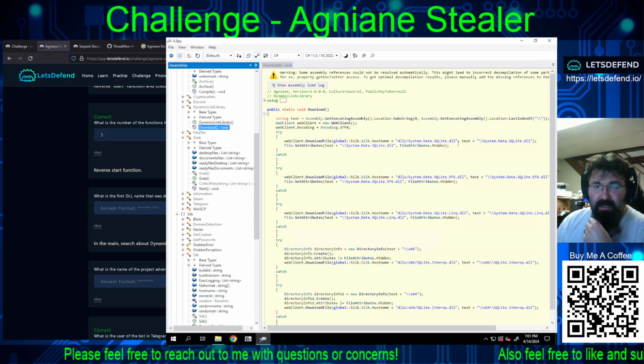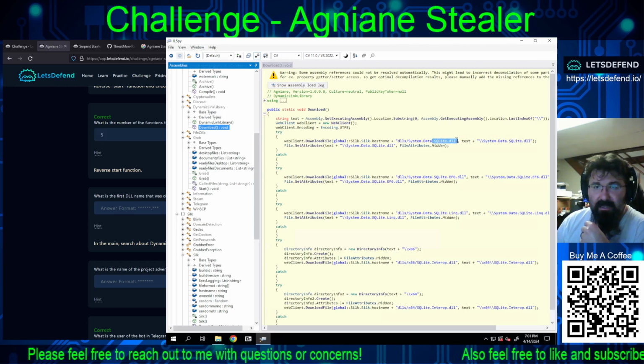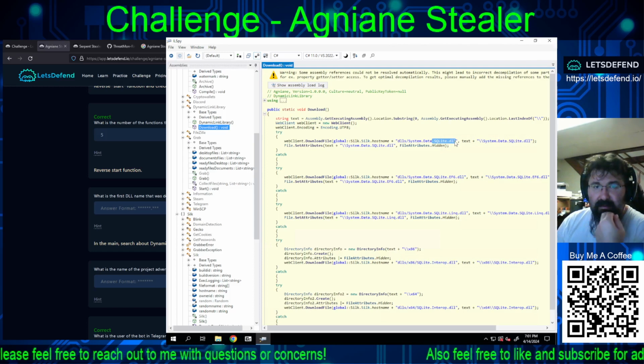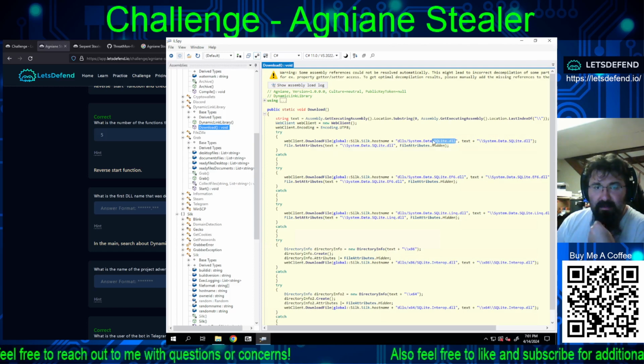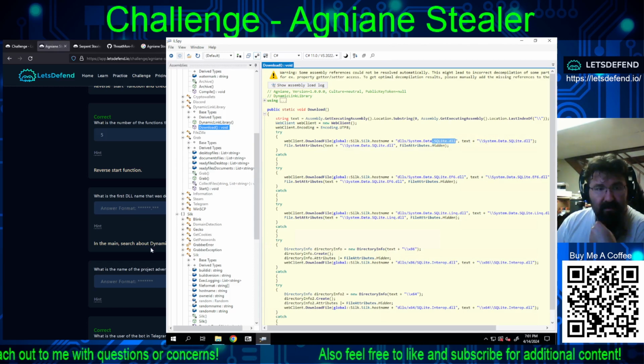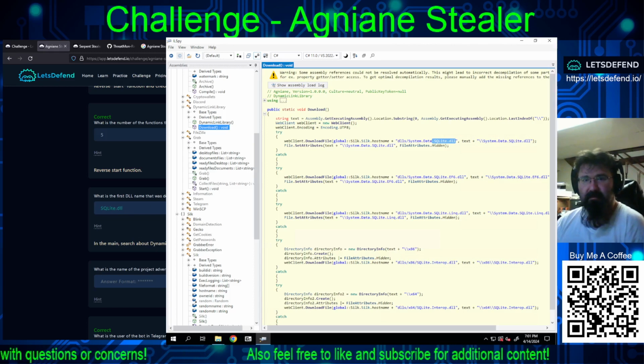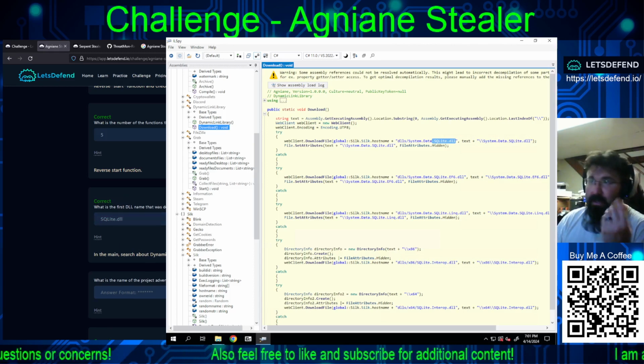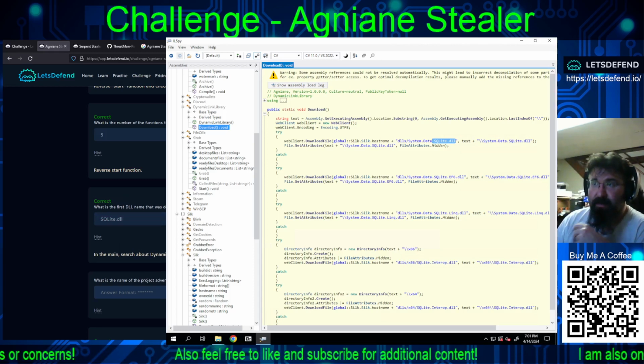I'm assuming that's going to be sqlite.dll, just without the dot in front. Okay, yeah. Because we're working from top down.